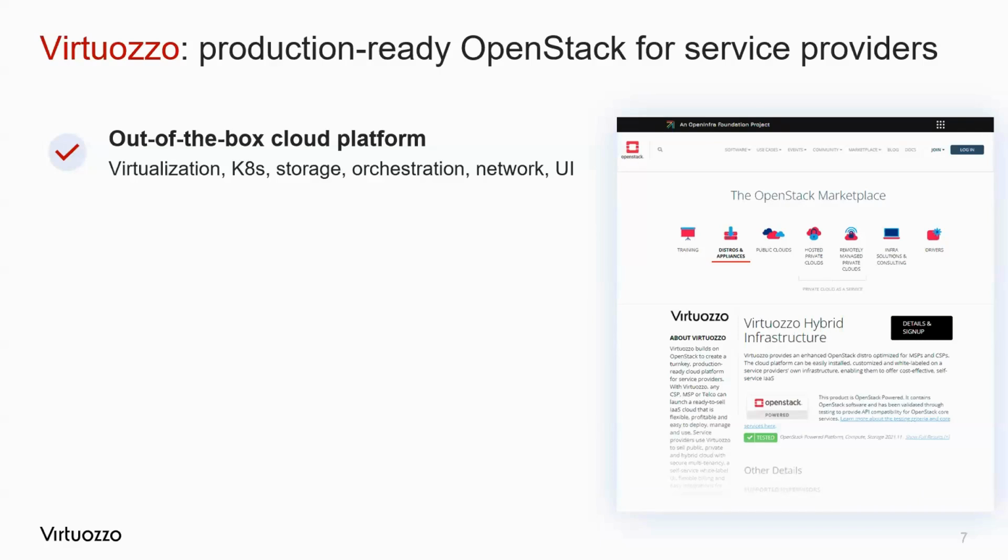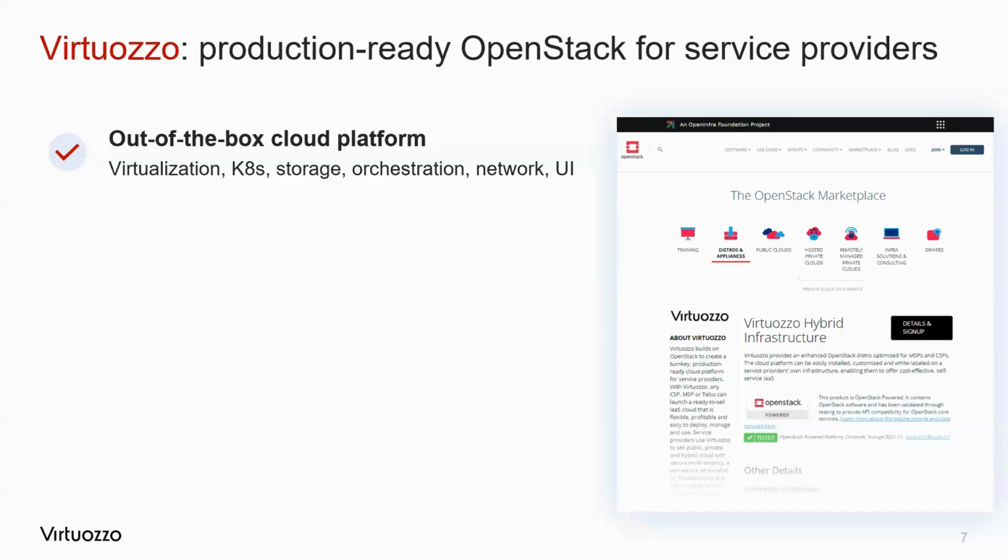So it is important to understand, and Andrew already highlighted this aspect, how we are coming from this open source world, but we turn everything to have a production ready product, meaning that we are providing you an out of the box cloud platform.